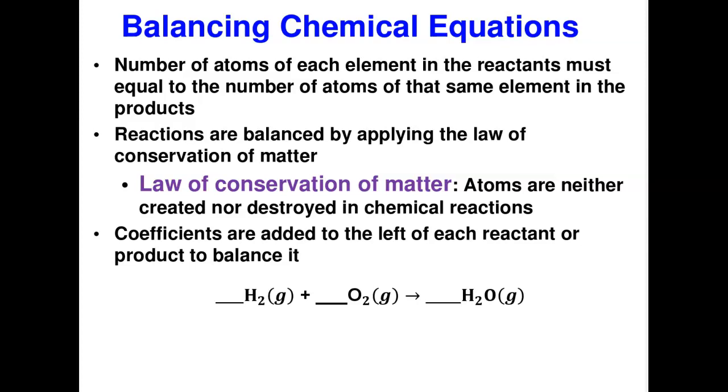Now, remember, in balancing equations, what we are doing is balancing the number of atoms of each element present. Of course, an element represents the simplest form of substances we talk about. The number of atoms of each element in both the reactant side and the product side must be equal. There's no way they can be different, and that is actually what we're going to be doing. So how do we balance that? What we simply do is add a coefficient to the left of each element or substance.